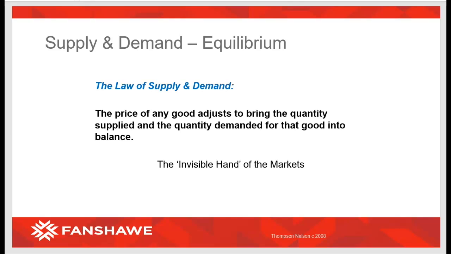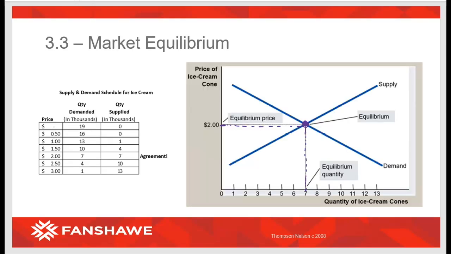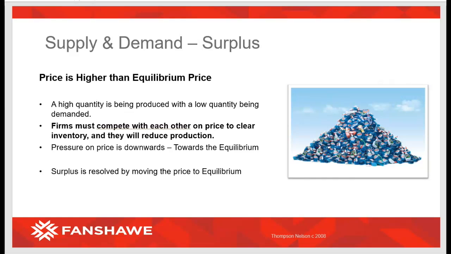Basically, the equilibrium will happen. It occurs, and there's a reason for that we can demonstrate. So ultimately, the market is going to find a price, and it's going to find the right quantity to produce. So how could that possibly happen? Well, it happens because we can look at what happens if the market is out of equilibrium.